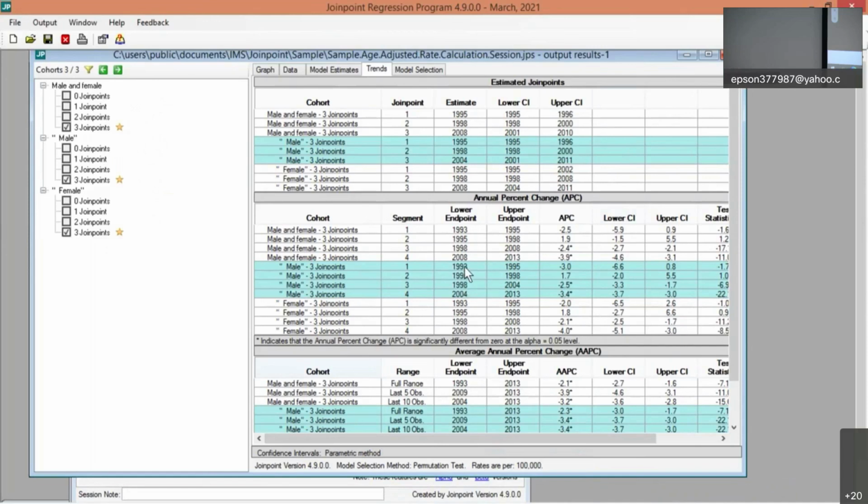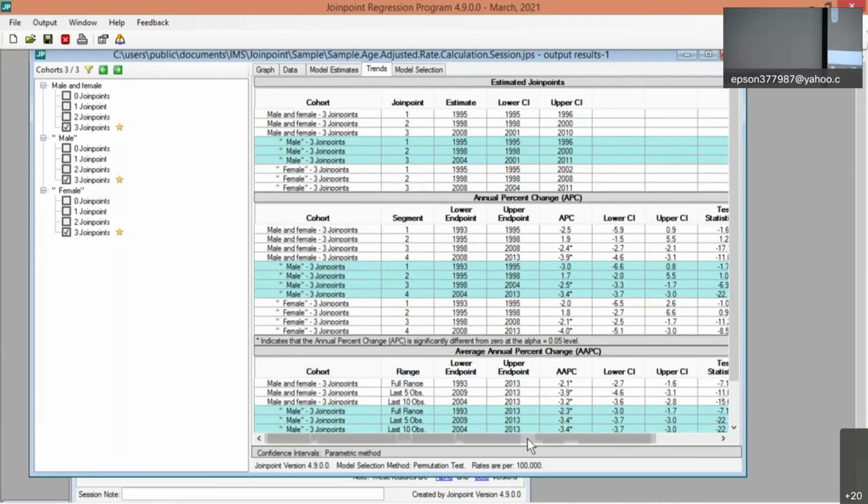The software defines automatically whenever there is a difference of the trends for particular years here. And for the average annual percent change, it will give us the full range. Let's say I choose the male over here, full range for 1993 to 2013, which indicates minus 2.3 trend, which is declining.